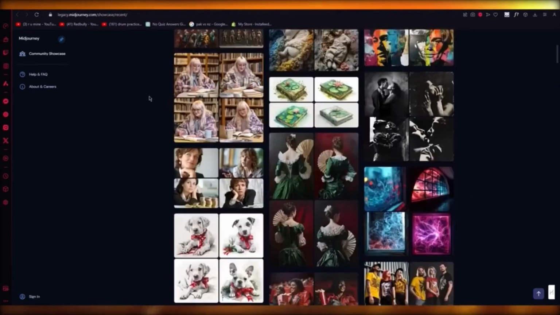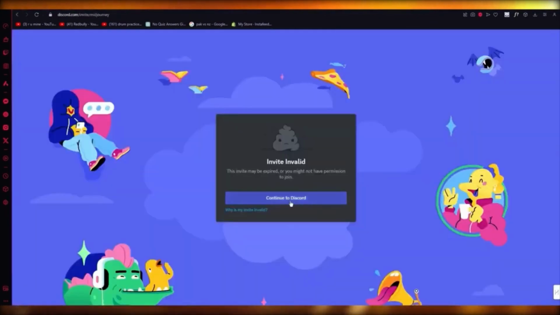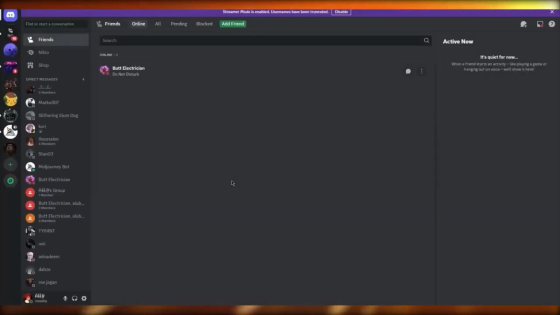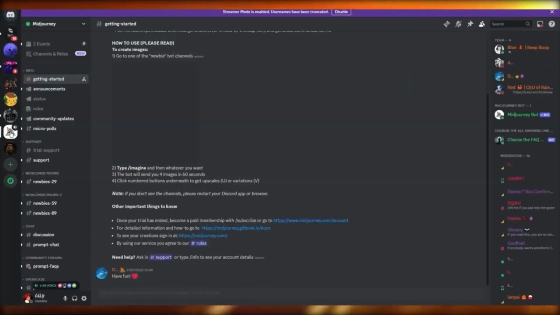Now, to make this, again, Discord, you're going to continue to your Discord where you're going to accept the invite. And once you do that, you're going to run up your Discord. Now, I'm already in the Midjourney server, so let me show you how it works. Once you run up Midjourney, as you can see, it loads you in, so make roles and stuff. Now, what you're going to do is go into your Midjourney server. The Midjourney server is going to be right here. It's going to look somewhat like that.